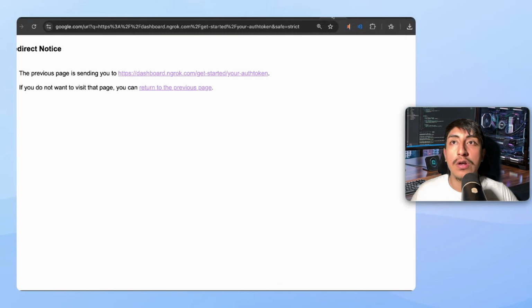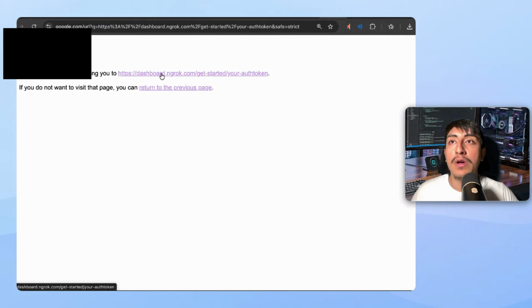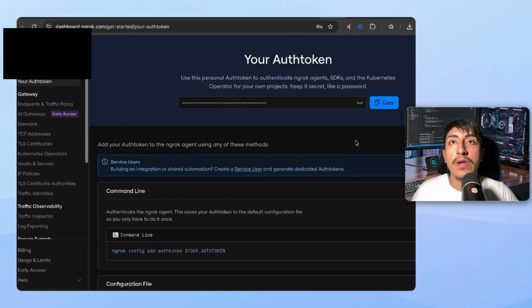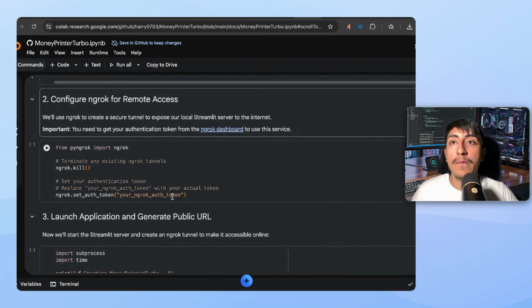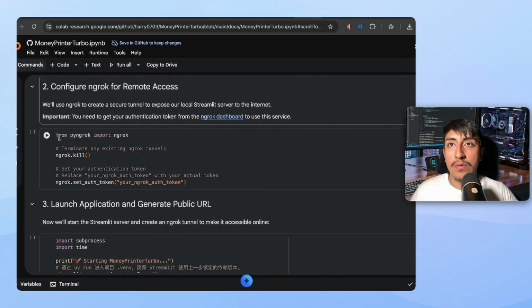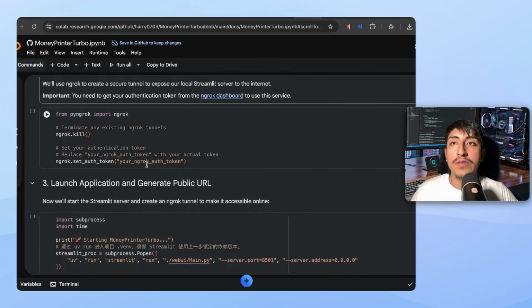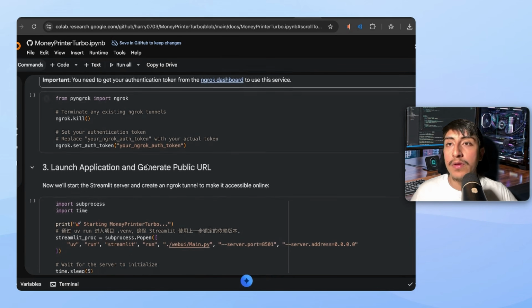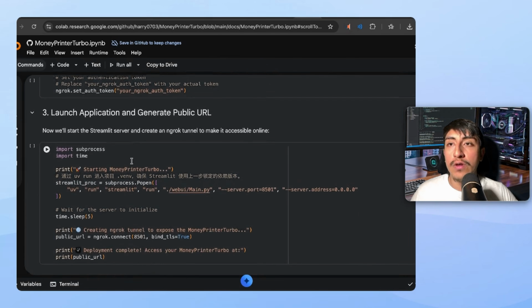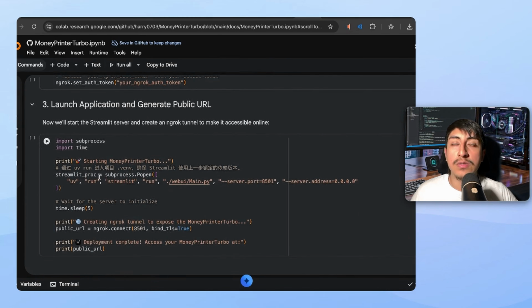Okay, so you're gonna have to go to the ngrok dashboard in order to get your auth token. So we're gonna open that here. It's gonna redirect you. You can go ahead and redirect, and then you're gonna have to sign in and do all that fun stuff. And once you hit the dashboard, you copy this. You're gonna go here, and you're going to paste it right in between the quotation marks. Okay, once you have that here, you're gonna run it, and this should be successful. Obviously, I'm not going to do that right now because I don't want to expose my auth token. And then we move down over here, and I can show you guys this portion.